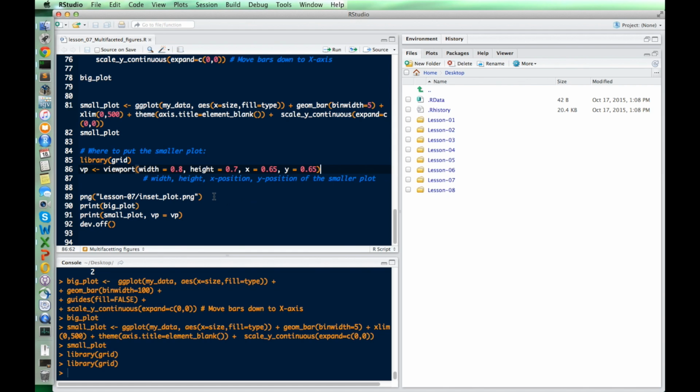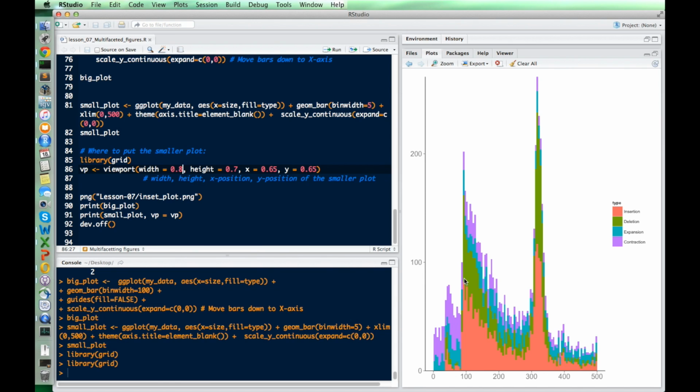And this viewport is going to tell us where we want to put the small plot. So later we put the big plot, then we put the small plot, and we say I want the viewport to be this VP viewport here that I make. So it's like a special object. And this viewport has a width of 0.8. This is between 0 and 1 and describes how big the plot is. So the width is 0.8, the height is 0.7, so this is how much of the plot it would be taking up. And then the x and y positions are the positions where it is located with respect to the bigger plot. You can just mess with these and put the numbers up and down, but these are the numbers that I determined are good for putting this plot in the right position.